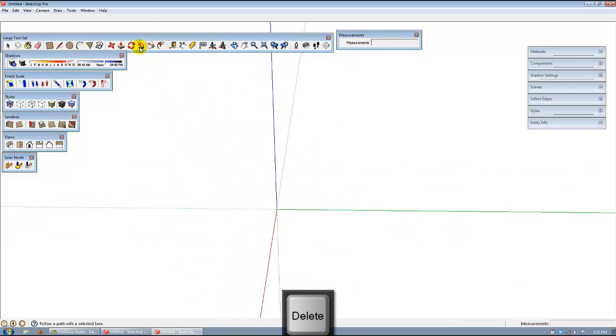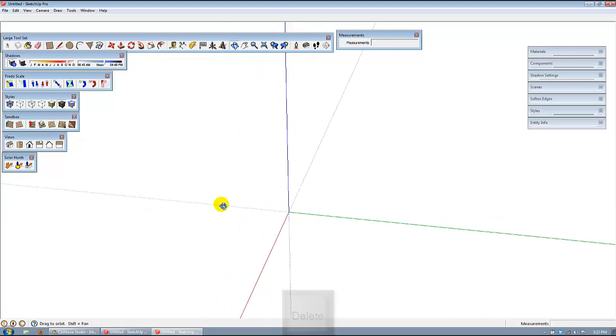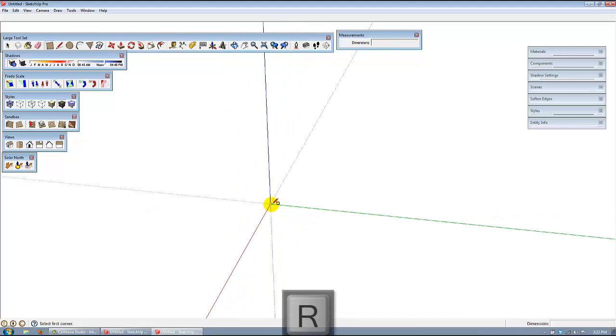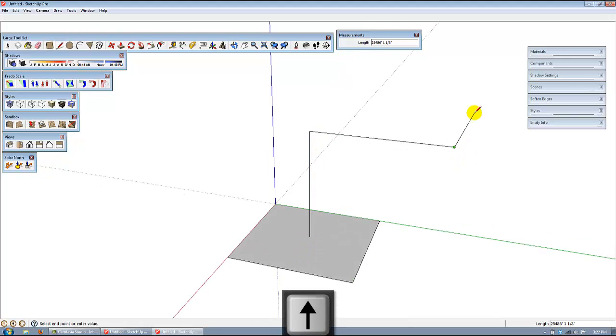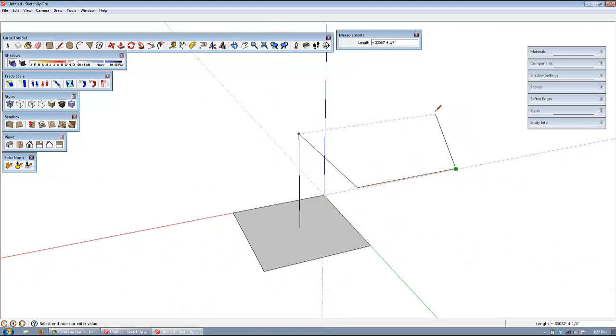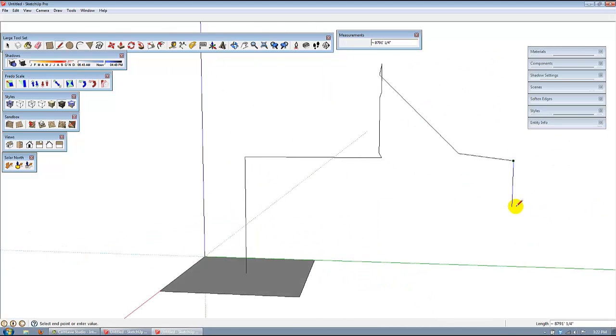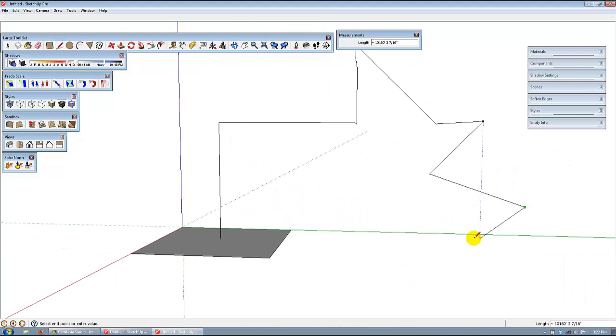What else? So we covered the Follow Me tool. We can do a quick one with that. We'll get more into that later, but we can have a path be followed. So if I just create any sort of path, it doesn't matter how this path goes, just as long as it's all connected. It can be all over the place, diagonal.